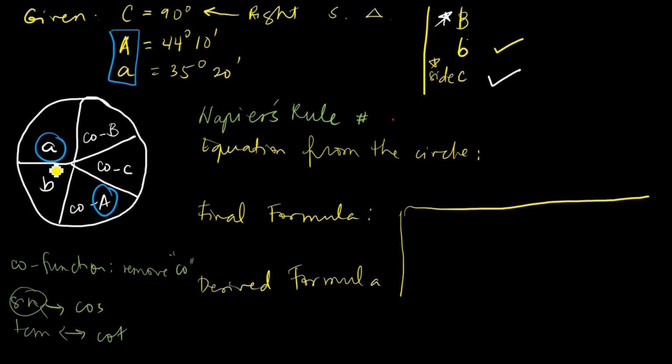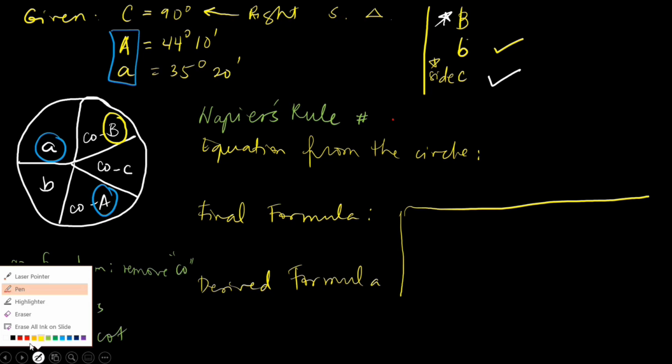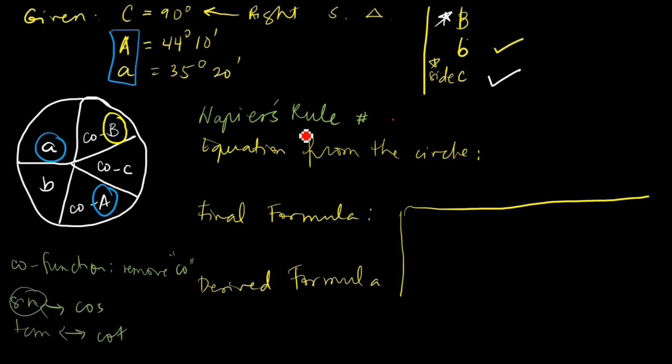Okay, we have angle B. So angle B in the circle is here. So again, in determining which rule to use for the neighbors, you have to determine which is the middle part. As you can see in the circle, side A and angle B are beside each other and they are opposite angle A. Therefore, angle A is the middle. And then the two parts, side A and angle B, are opposite parts of the right spherical triangle.